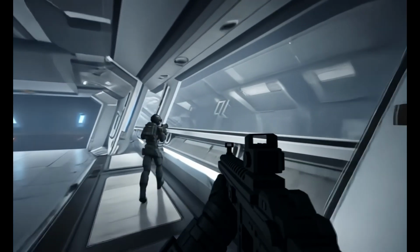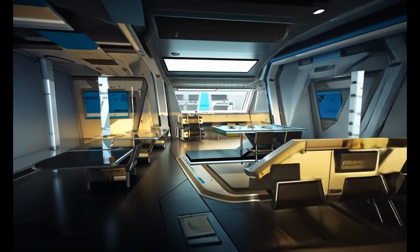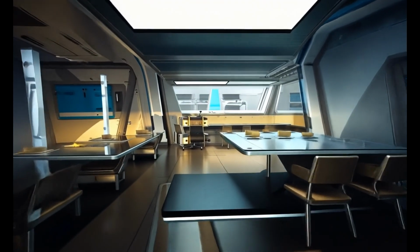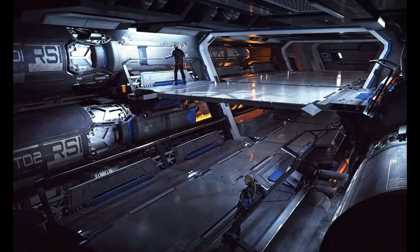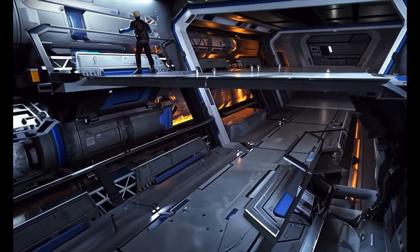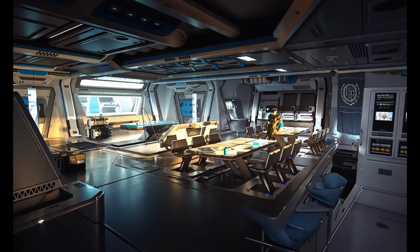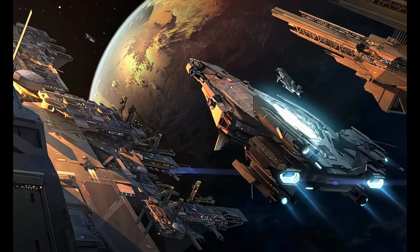What kind of boarding action will happen? How will the living quarters be? What kind of crews will be available to actually get this going? But all in all, I'm very excited for the ship. It was noted that this is meant to be released by IAE, I believe, so we should see it at the end of November, ideally. Again, I will be super disappointed if it's not out by then. But yeah, looking forward to the ship.